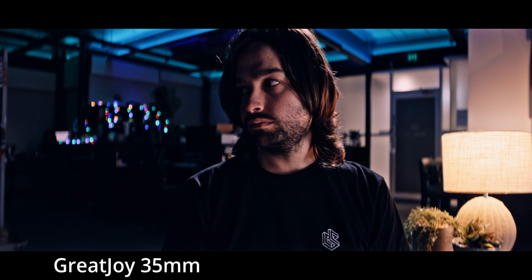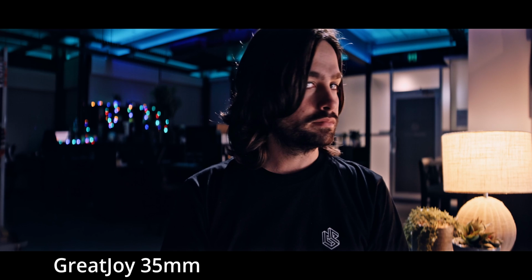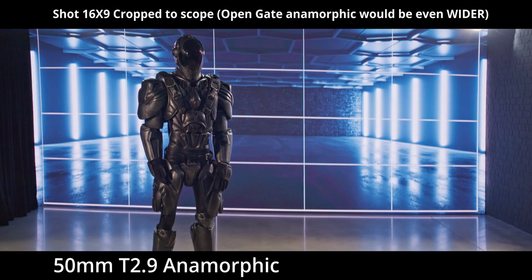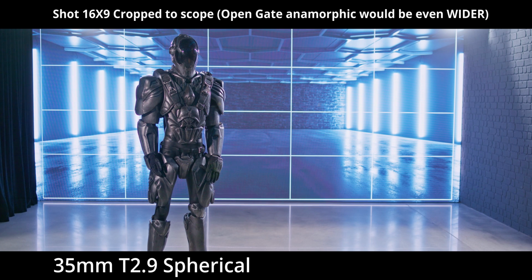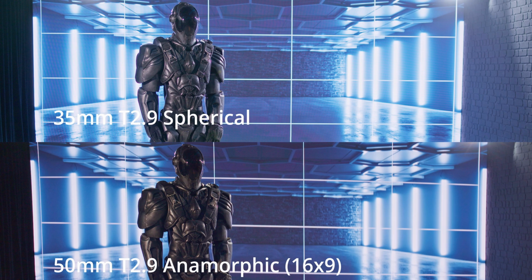Now, what I did notice while shooting with this lens is that with the 35 and the 50, you could never really get those close-ups we were after. We shoot full frame here a lot, and even shooting 16:9 full frame, a 50mm 1.8x anamorphic is going to have the field of view roughly of a 35mm lens, which is going to be even more noticeable because you're not going to be chopping the top and bottom off like you would to get scope out of a spherical lens. So that's a fairly wide-angle look, in my opinion.